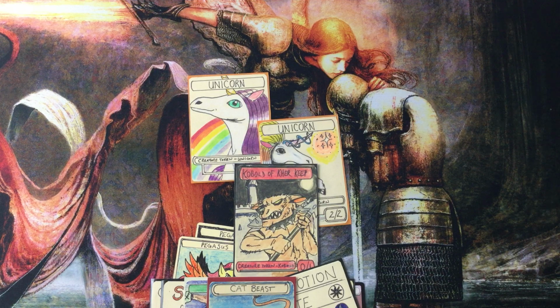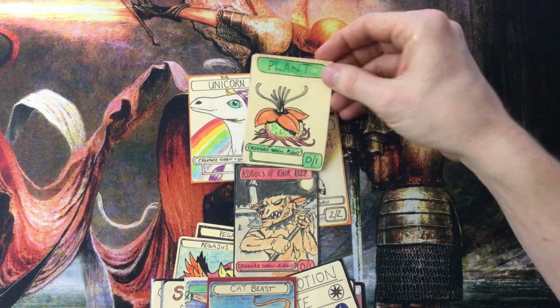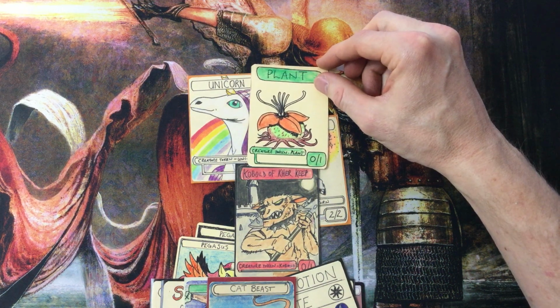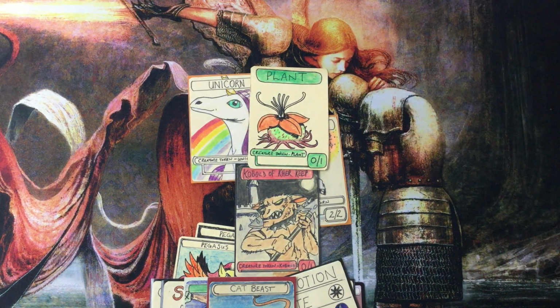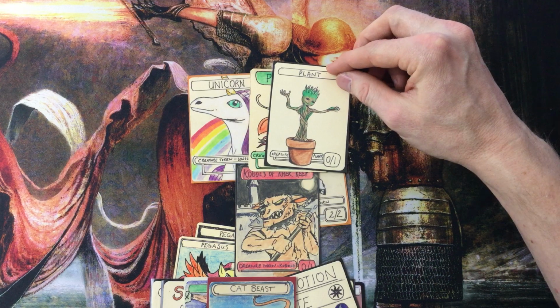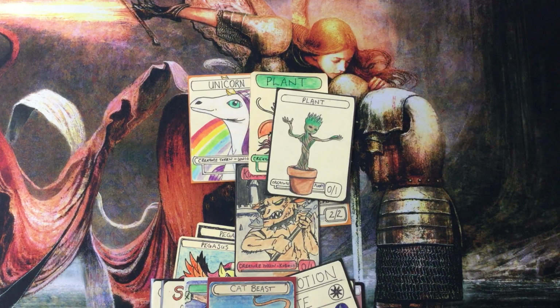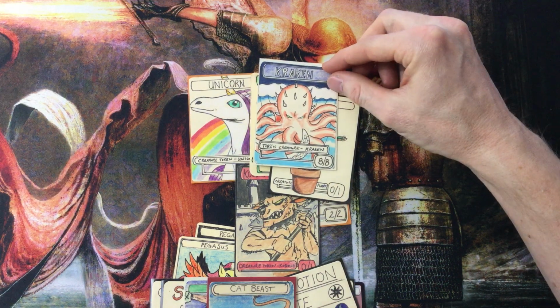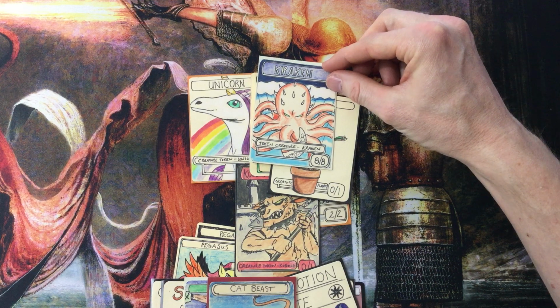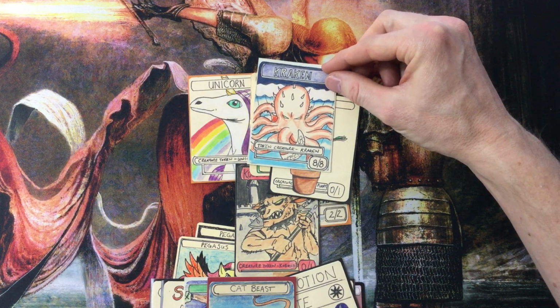Also, plant tokens. There was a land from a set a while back that created 0/1 plant tokens when you played the land. So here's one, but then a movie came out called Guardians of the Galaxy, and of course I had to remake that token as baby Groot there dancing away. Kraken, another token which I created for a more recent set. I think it was Ikoria again, for a card that was called Ominous Seas. So there's my 8/8 Kraken token.